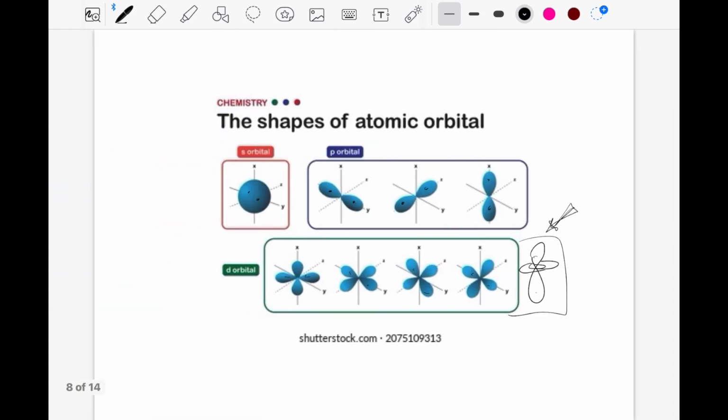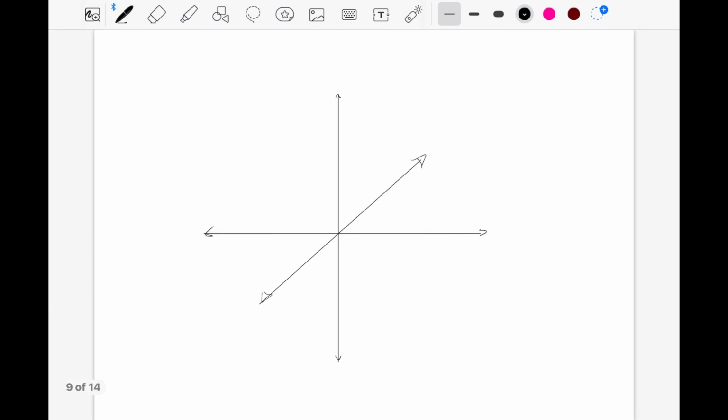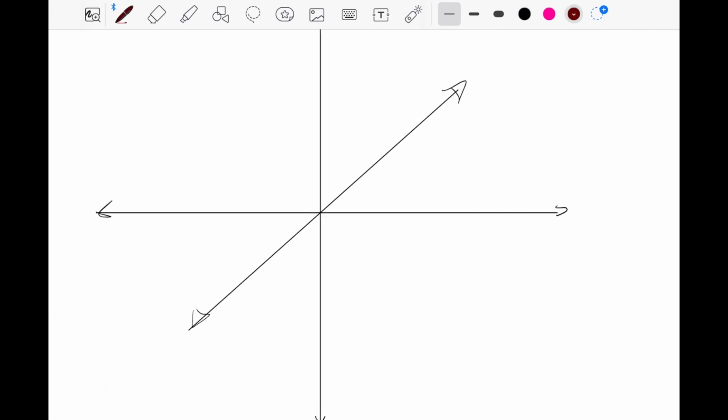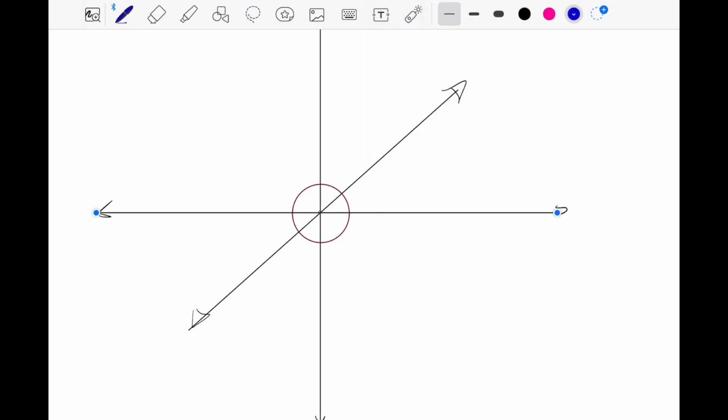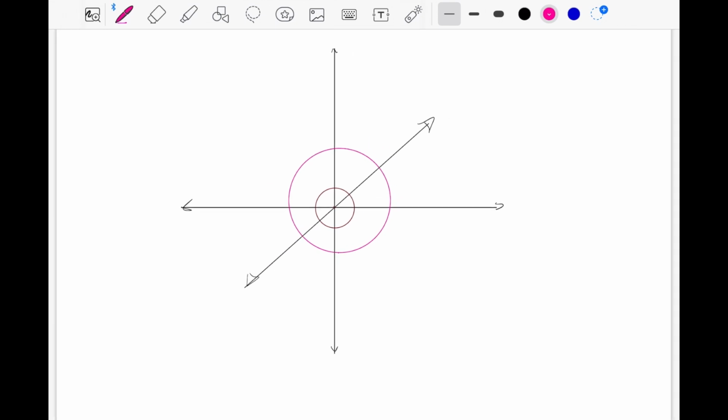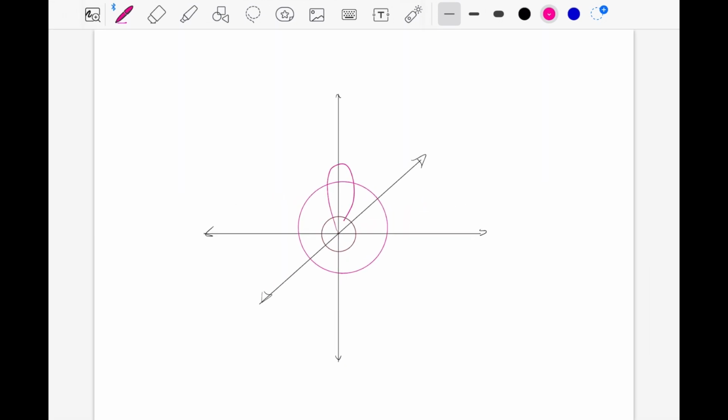So let's visualize this, because what do you mean, orbitals? Do they go next to each other? Do they go on top of each other? Exactly. So let's start off with a nucleus where the axes intersect. Then we have the 1s shell. Okay, and this is where it ends. Then as you move on, your shells get bigger in the sense of bigger in energy. So then you're going to have your 2s shell, and then you're going to have your 2p subshell.